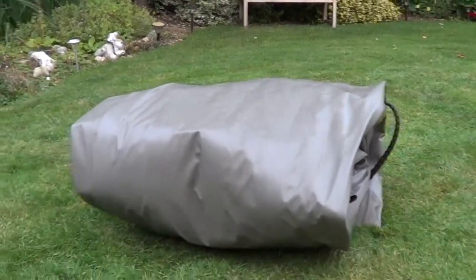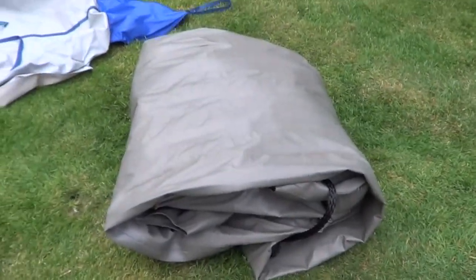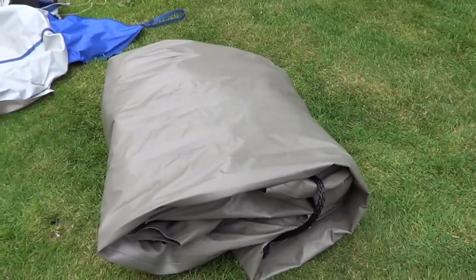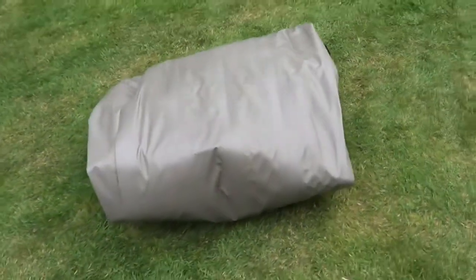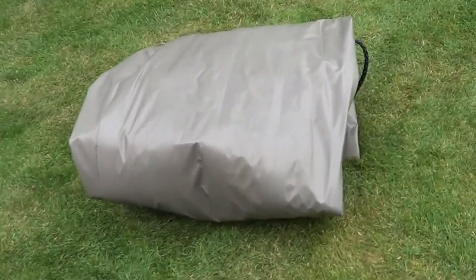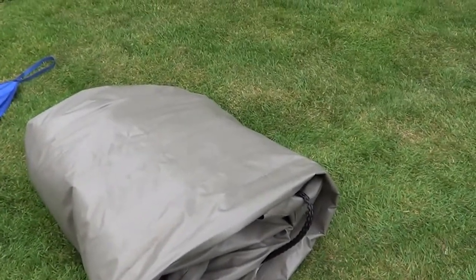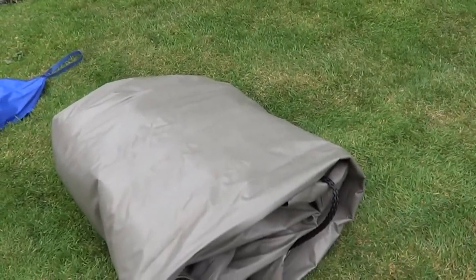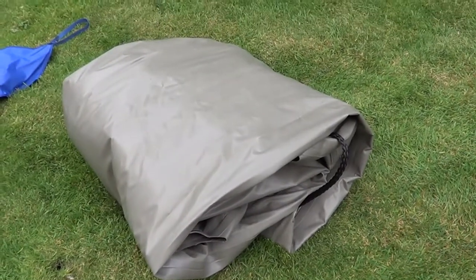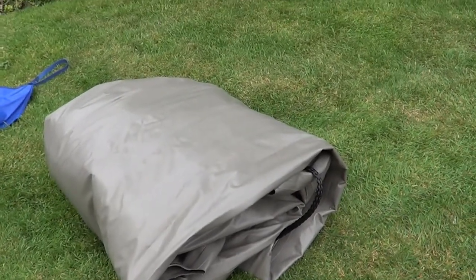Just a quick last look — that's about the size of the Jumbo folded up. I haven't folded it very neatly because I'm probably going to reinflate it tomorrow, but you can see that for the size of boat it rolls up pretty small. It's quite amazing really — a boat that can take three adults plus a lot of luggage folds down that small. That's a quick look with it deflated and folded; I haven't put it back in the bag yet.